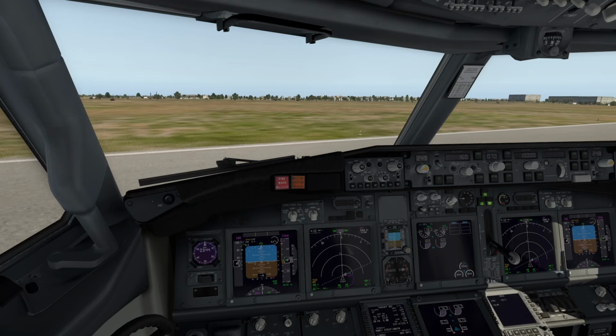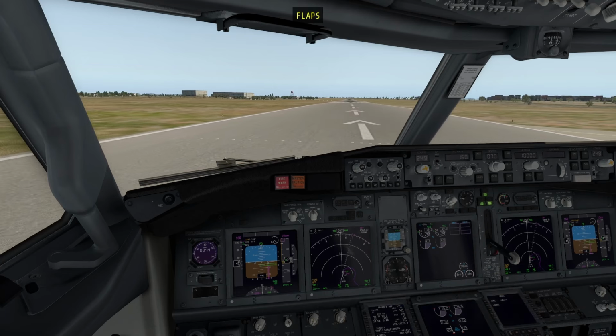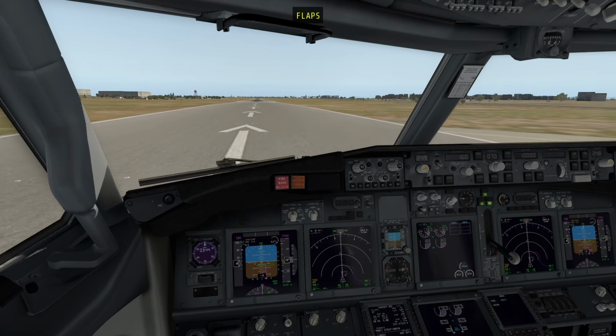Okay, we will align to the runway and stop before the markings. On runway 07. Flaps, flaps.